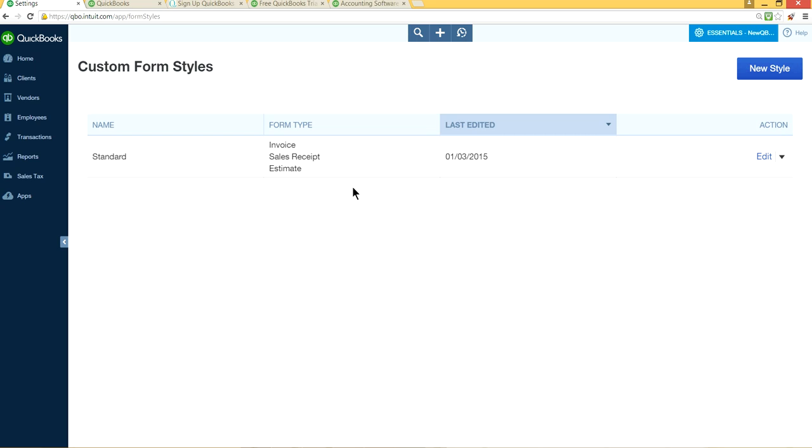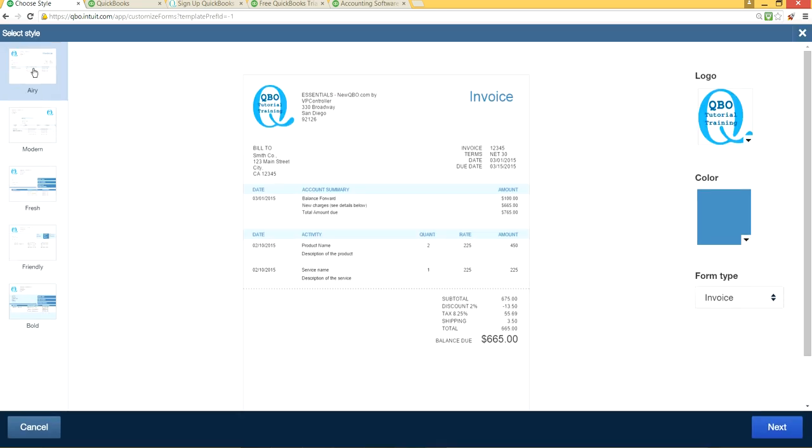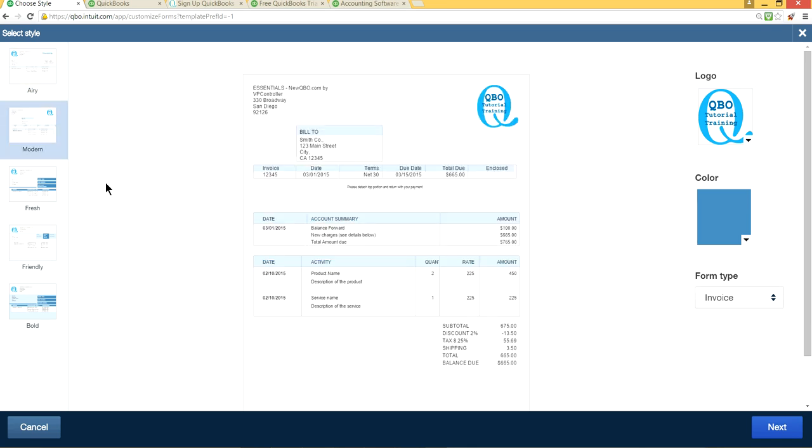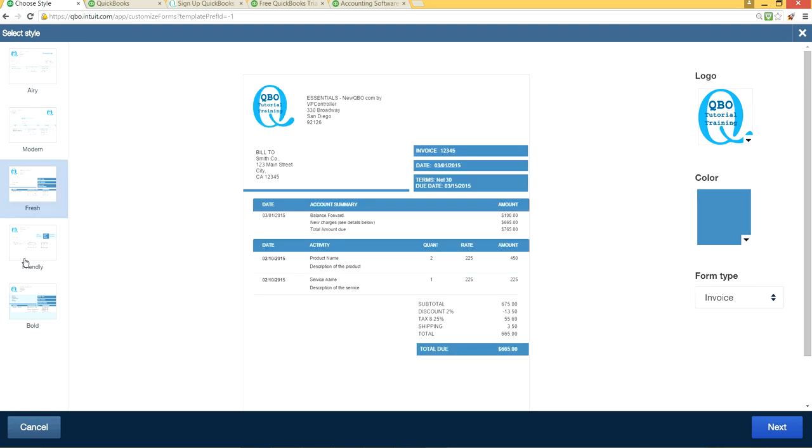If you want to create a new style, you can just click it right here, new style, and they have 5 different templates. You can pick the one you like. So you have airy, modern, fresh, friendly, and bold. You can select the one you want to customize, fresh, friendly.